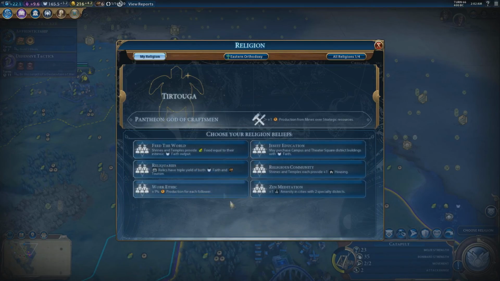I don't even know. What are we gonna give for religion beliefs? That's a horrible religion name. I'm sorry. One amenity, plus 1% production. I mean, I guess if you have a lot of followers, it can be good, but that does not seem good. Although saying that, it's what I'm looking at the moment, and I think it's going to be the best. May purchase campus and theatre square district buildings with faith. That doesn't sound too bad, but I'm not too interested. Shrines and temples, I don't have any of those. Relics have triple yield. I don't even know what a relic is.